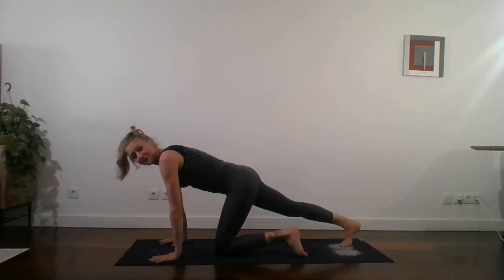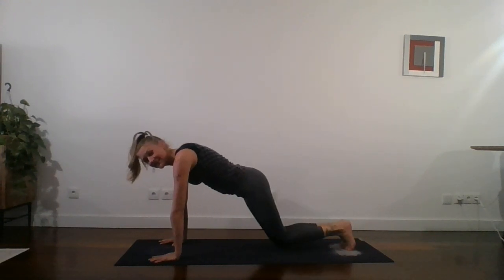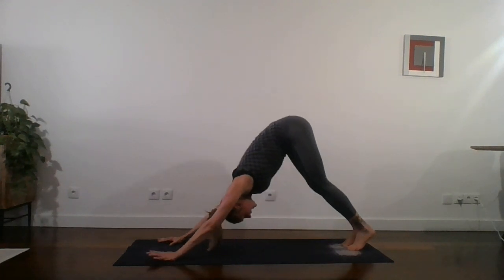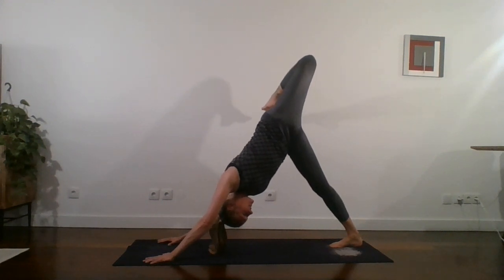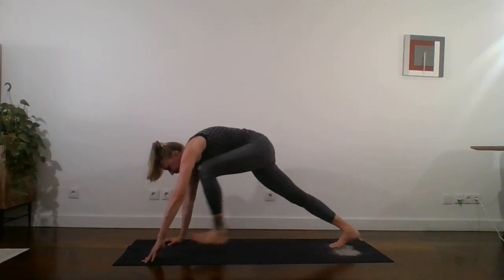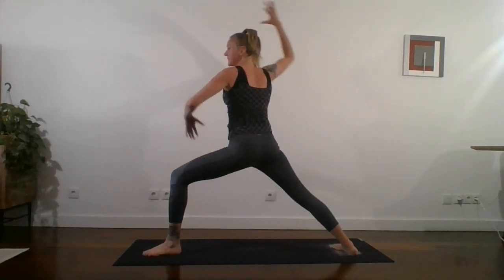Tuck the toes of the right foot, send the left foot back to meet the right in your plank. Bend the knees, hips back towards the heels, downward facing dog. Inhale, immediately lift that left leg, bend the knee, open up the hip. Circle the knee wide, left foot comes forward between the hands. Right foot spins down, warrior two.